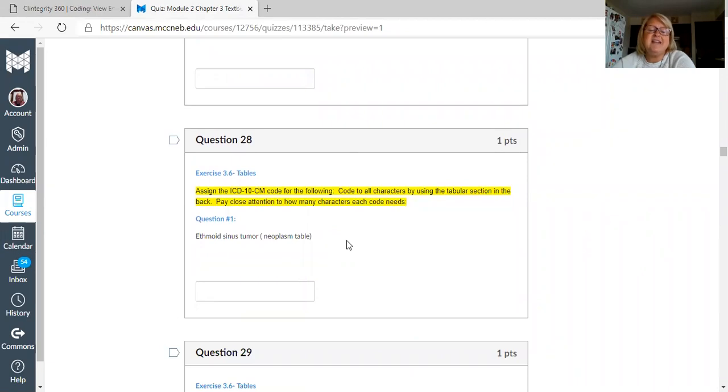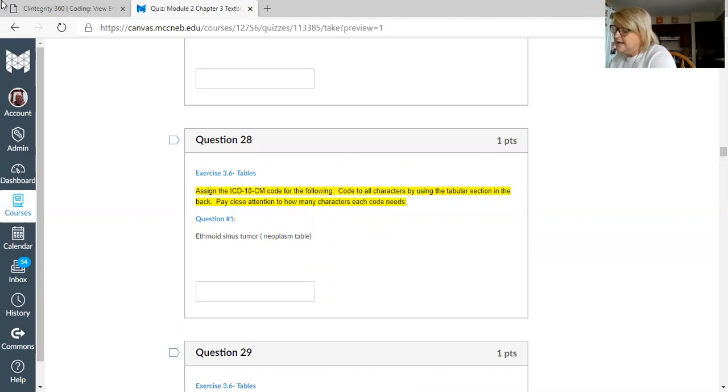Okay. Ethmoid sinus tumor, neoplasm table. So it's not telling us which actual column to look at. So we actually want to go to the alpha section and look under tumor. This is maybe going to give us some cross-reference. So we're looking at tumor, and ethmoid is the body part.